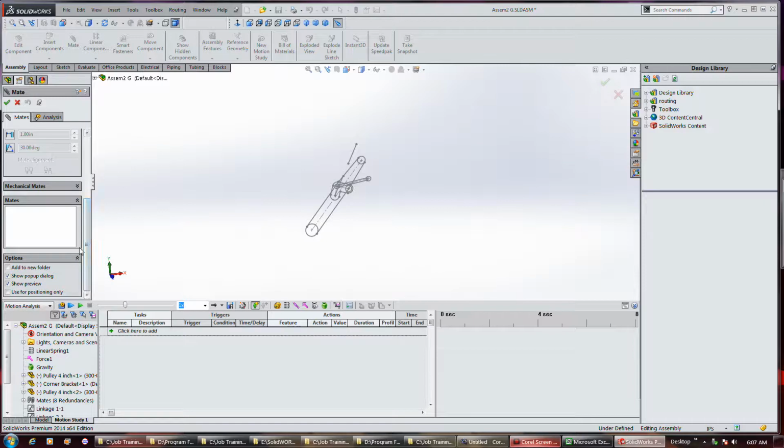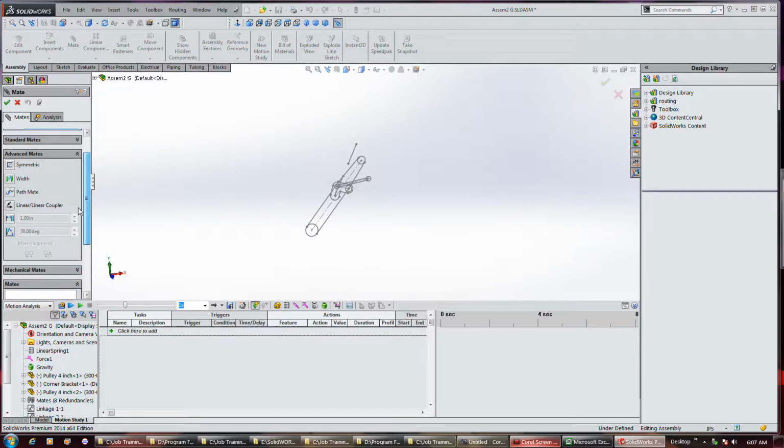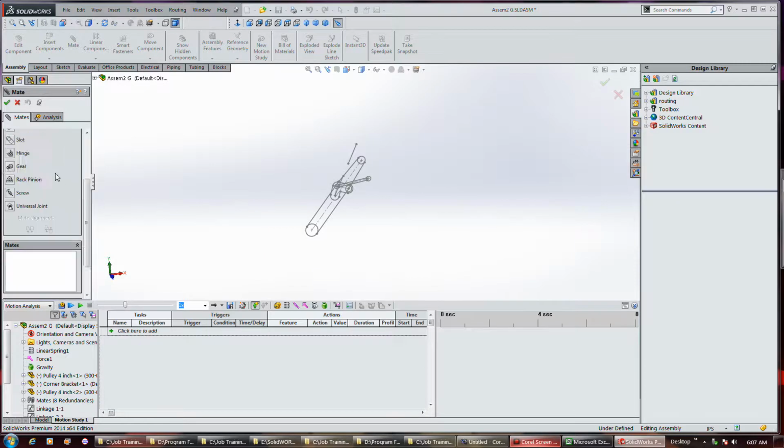I think there's an advanced angular mate. Right here. Let's see, linear coupler. This is an advanced angular mate, but you can put stops in to limit the motion. Like you can simulate a hinge without doing the simulation. So it's a lot faster to just use these types of mates than for it to calculate collisions and all that on its own. Because you saw how jerky that was, especially on this computer.